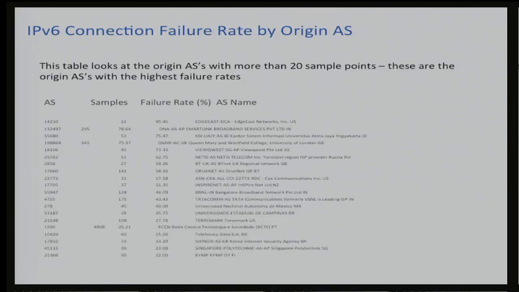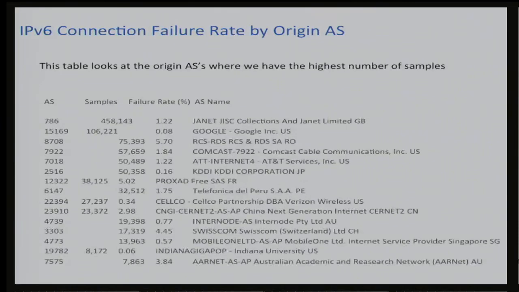Because if you are, you should be somewhere else fixing this, because your failure rate's 95%. It's amazing. I see a few others in there too. You might yourself look online, look at the list in detail. I also have a look at my Origin AS by the largest. Janet do a lot of work for us. Janet's rate of failure is around 1.2%.